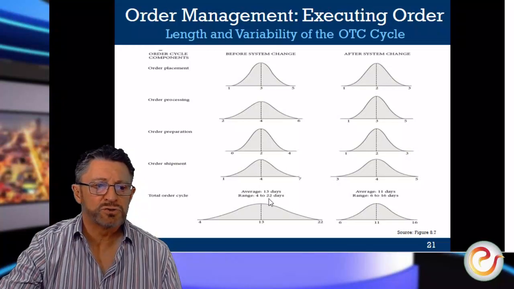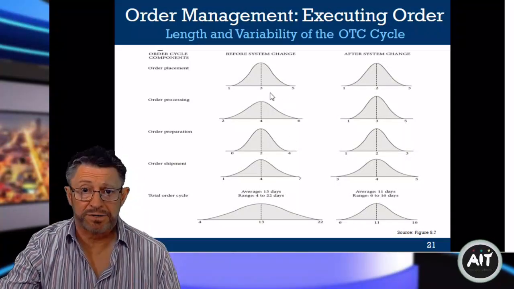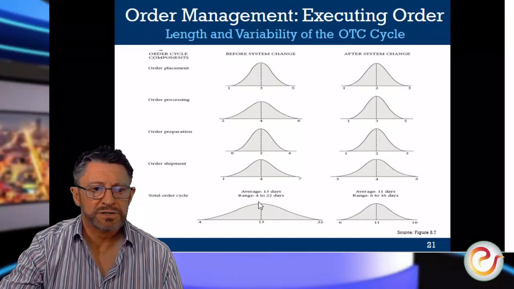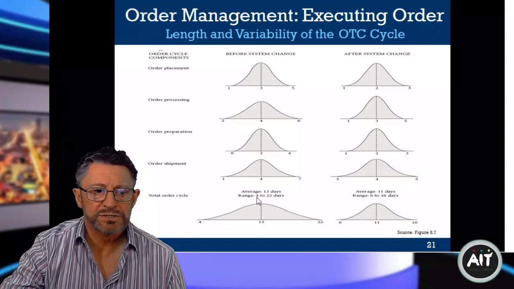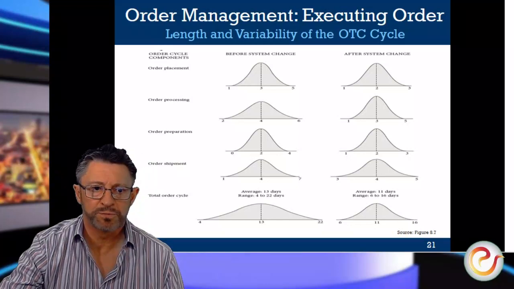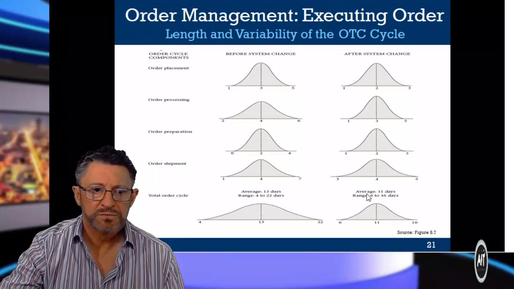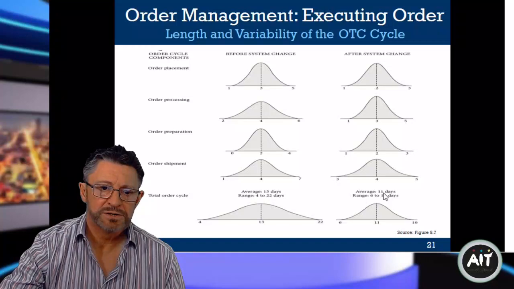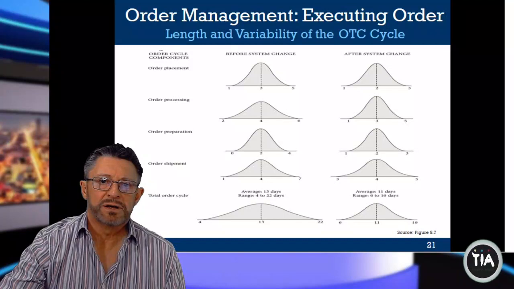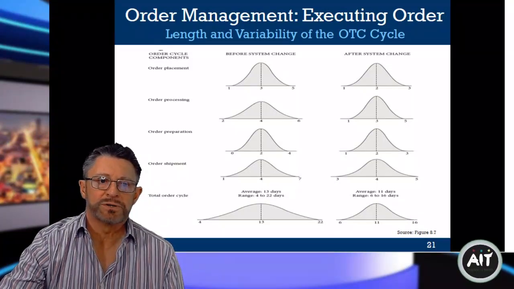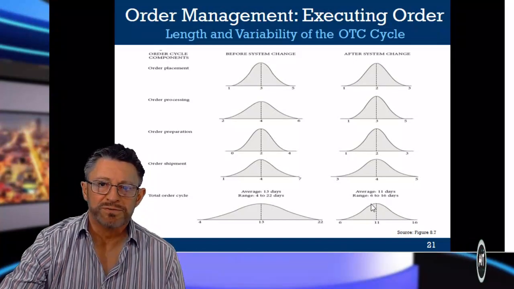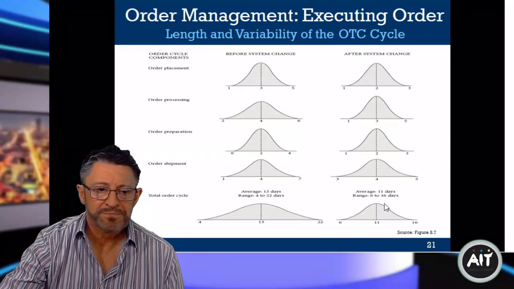And then we take the total order cycle, the aggregate of all of these distribution charts, and you can see here that it averages 13 days, range 4 to 22 days. And once we made system tweaks, fine tunes, improved process at various sub levels, we brought it down to 11 days. So what does that do for you? You turn around the order, so you're getting cash coming into you 2 days quicker than previously. So your cash management improves because you're invoicing faster, for example, and so on.